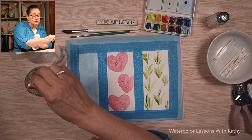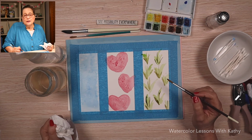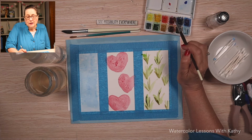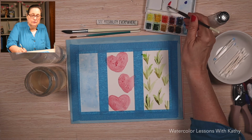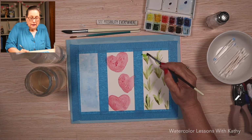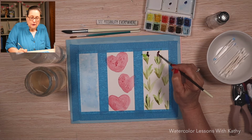And now we'll add the flower. And the flower is a purple, kind of a bluish purple. So we'll be mixing the crimson with the intense blue. And that will make it a more purple color. And just put a few dots on some of those, one of the long stems there. Like so.